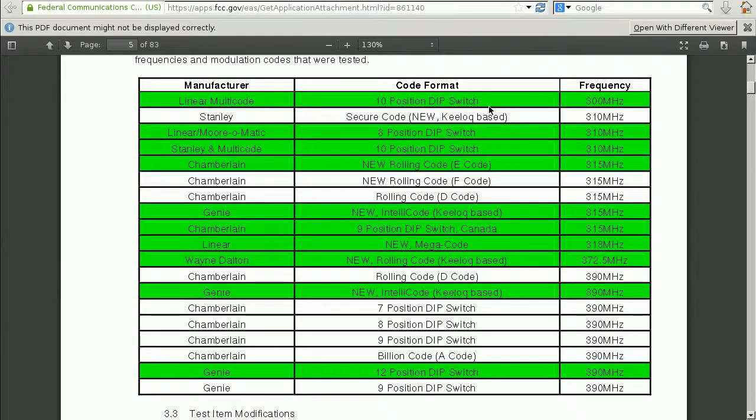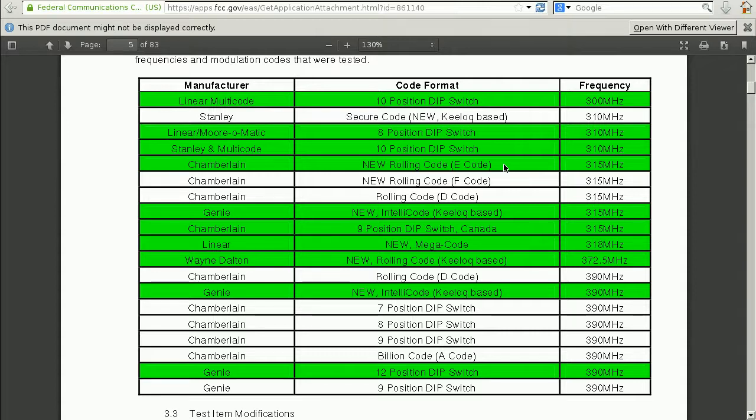Like here, this first one is a 10 position dip switch, and then the second one is a key lock based secure code, and then here's a dip switch and a dip switch, and then here's a new rolling code. So some of these modes apparently use a rolling code, that is to say that the code that is transmitted changes.